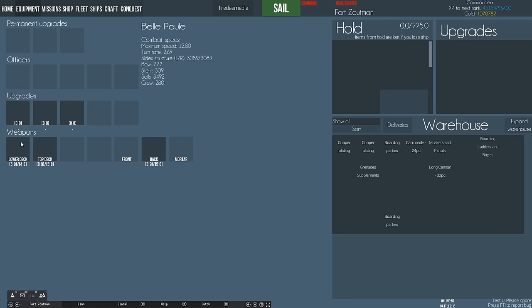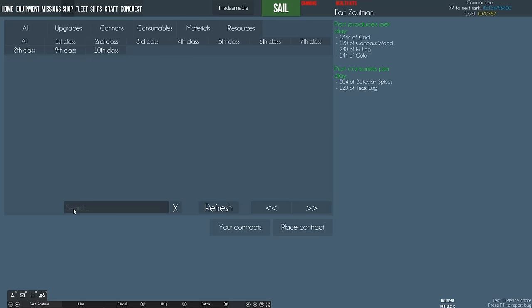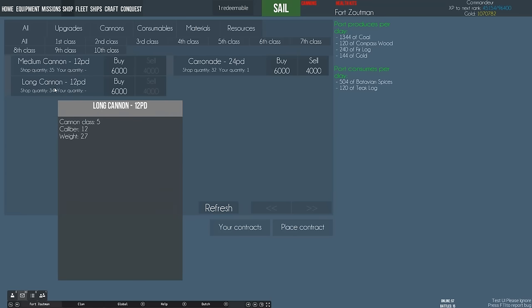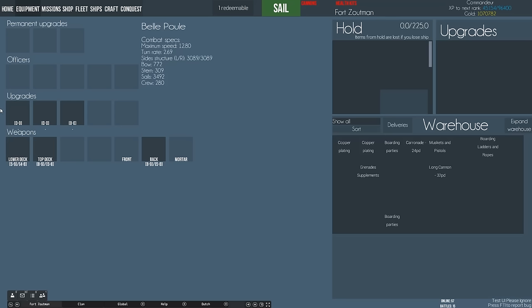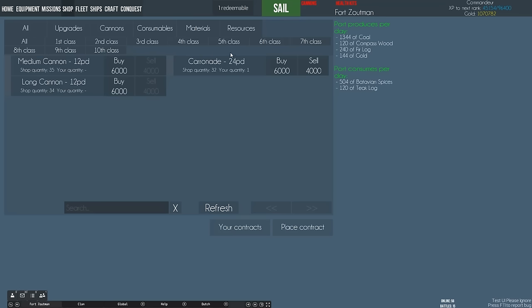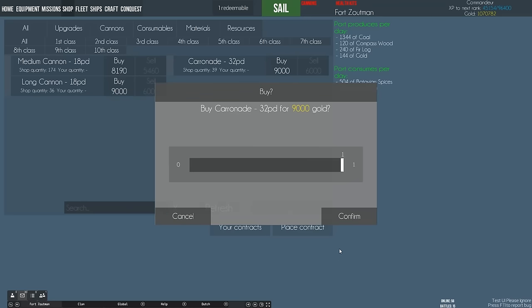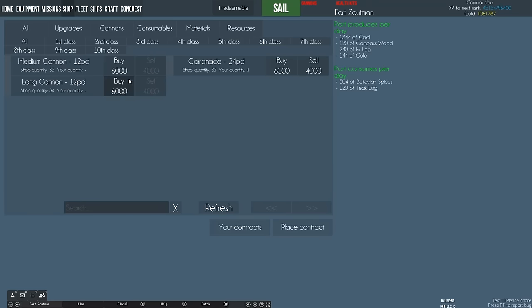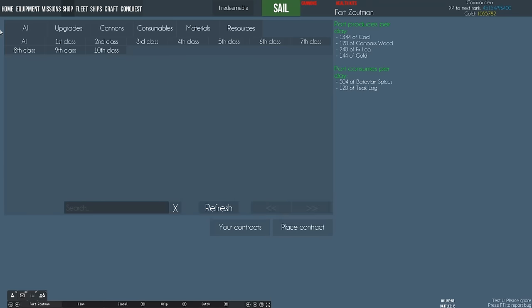So you see lower deck. It can carry 5.9 or 4.8. What does that mean? Well, if you go to the shop, cannons, you'll see 5th class: medium 12-pound mediums, or long 12-pound longs. So it can carry 5th class longs or mediums. That's what the first number means. The second number is carronades, so 4th class carronades. So it can carry 42-pound carronades or 12-pound mediums or longs.